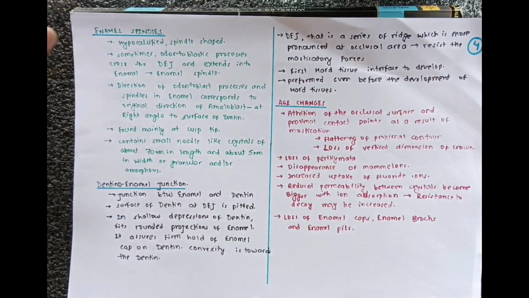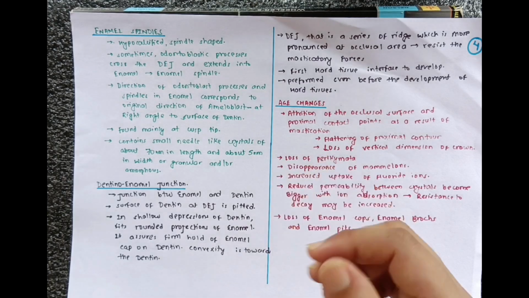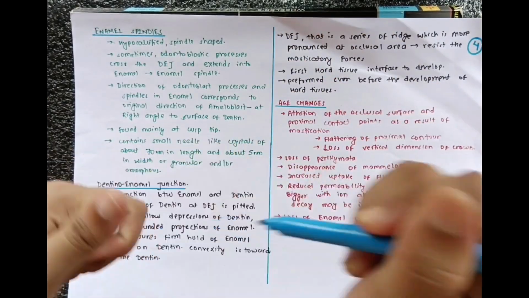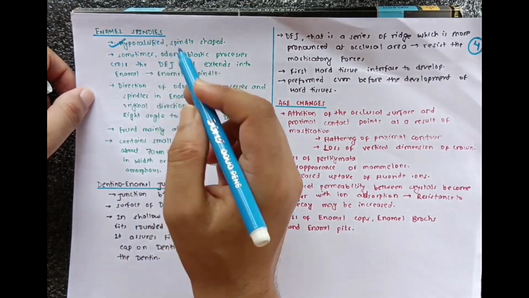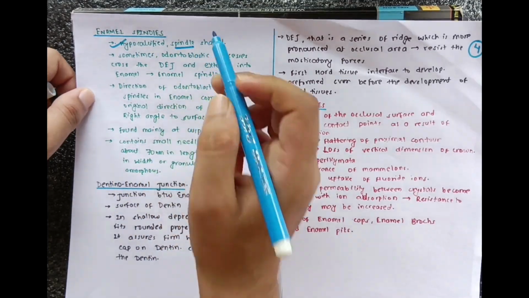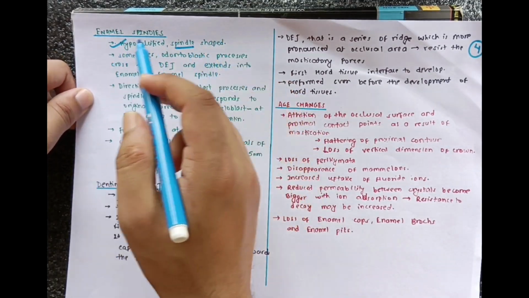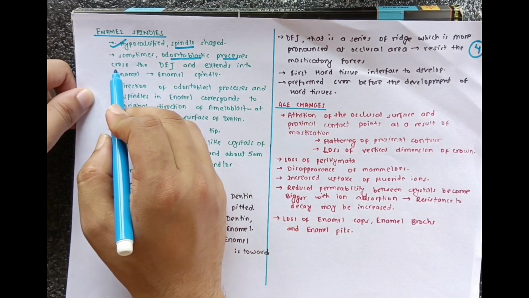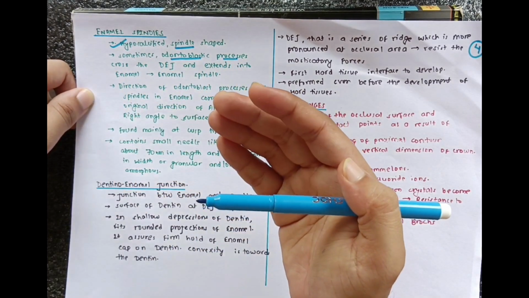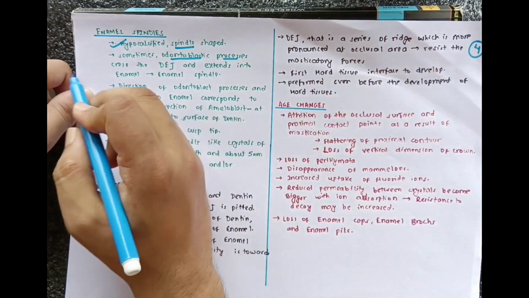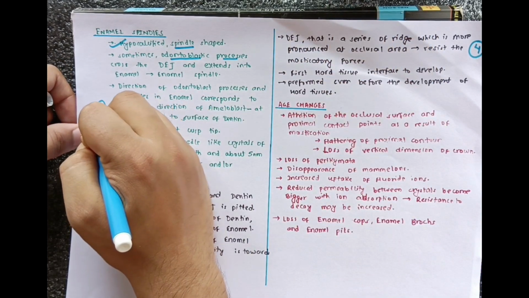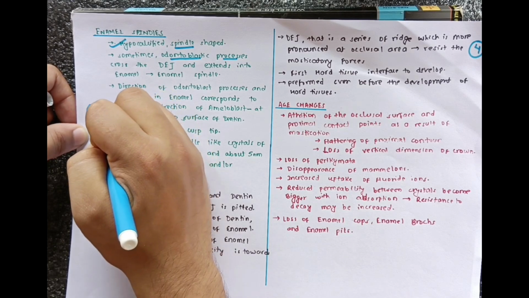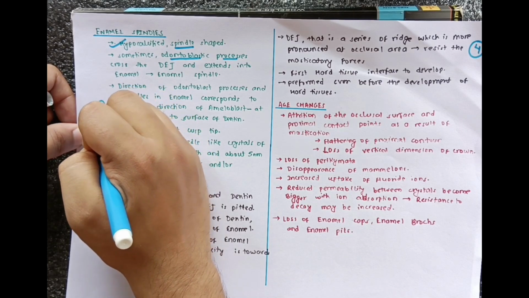After the enamel tuft, we will study the enamel spindle. Like the enamel lamellae and enamel tuft, the enamel spindle is also a hypocalcified structure, spindle in shape. Simply, enamel spindles are odontoblastic processes that cross the dentino-enamel junction and extend into the enamel. If this is the dentino-enamel junction, there are odontoblastic processes.